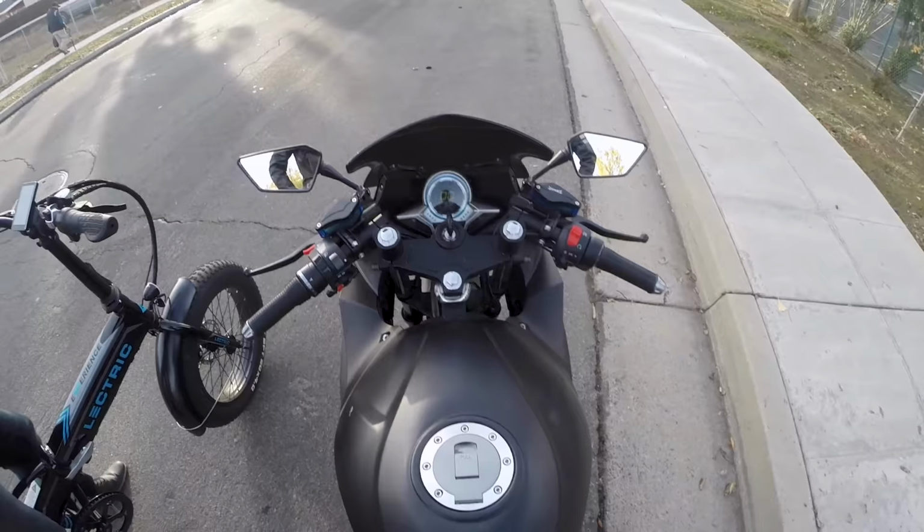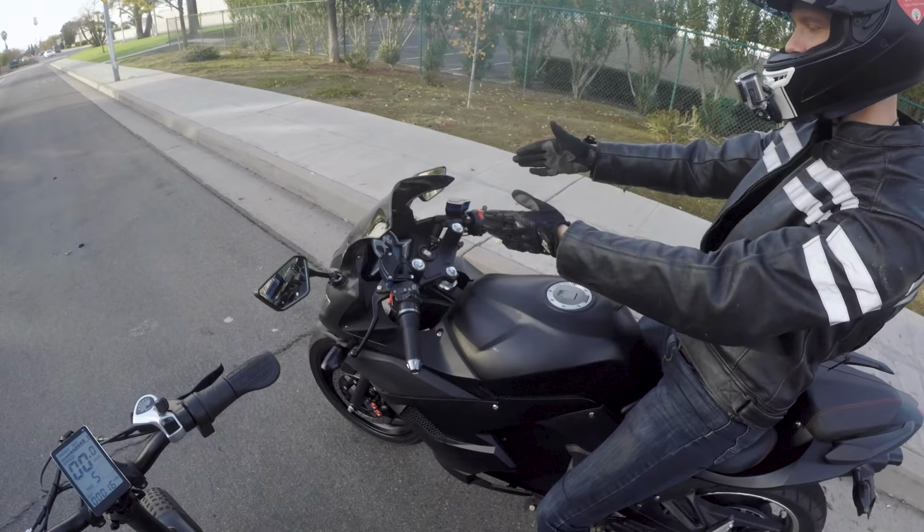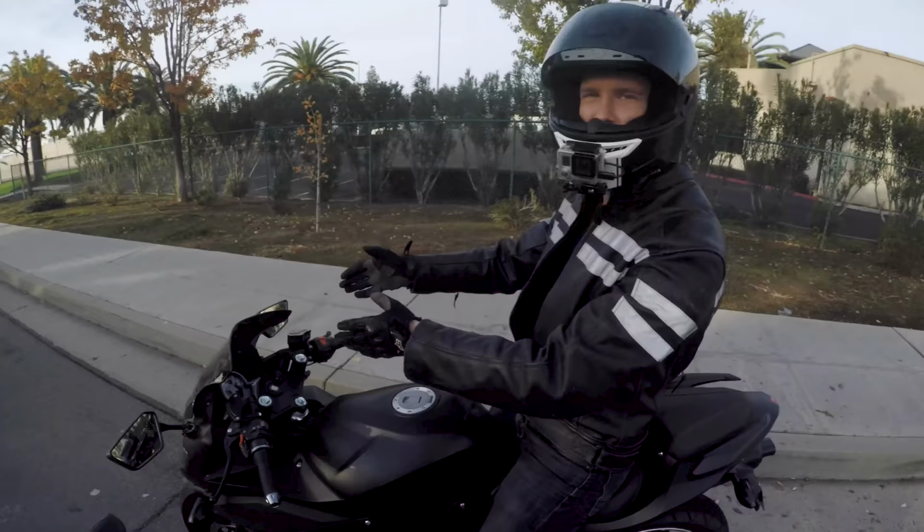I think I might just run it till it's half and then just extrapolate the rest out, minus like 5 miles or something, because the bottom charge never lasts very bottom. Yeah. I'll probably just extrapolate it out like that.